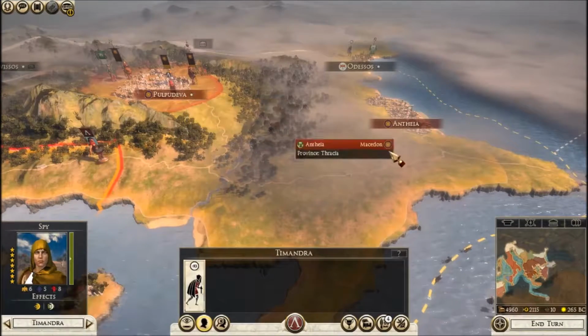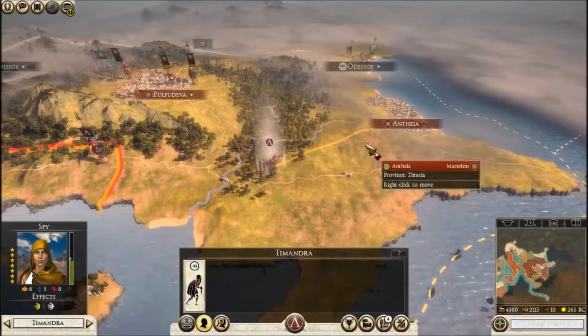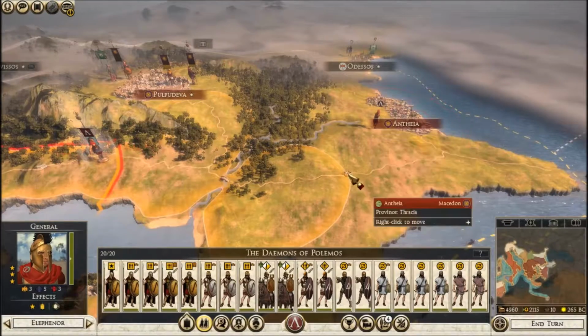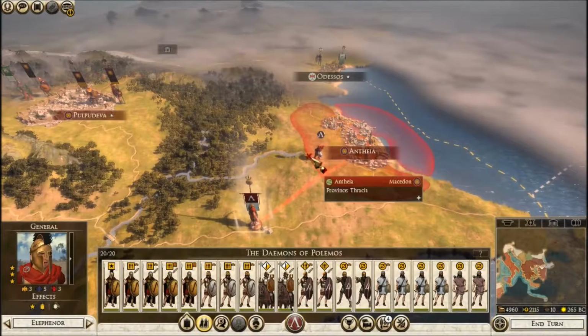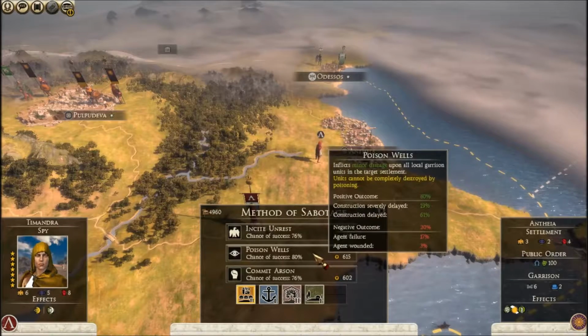Yeah, let's send her to scout Anthea out. Inside as a shadow. And it looks pretty much undefended. There is more. So, Commander, that makes this an easy decision. We're going to send them this way, at ease, and men, we'll have them attack. We can let her sabotage this.